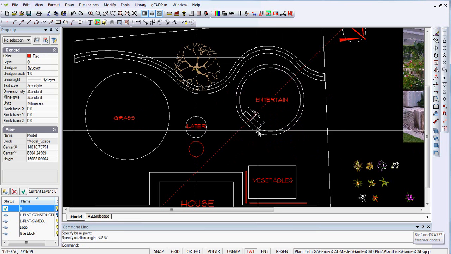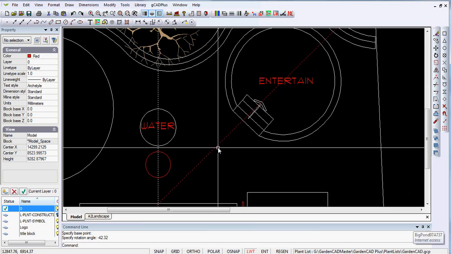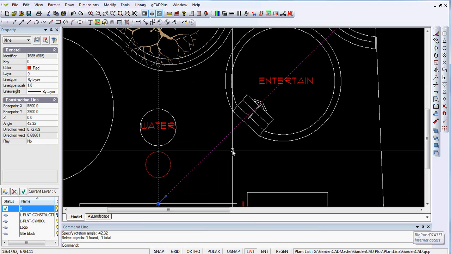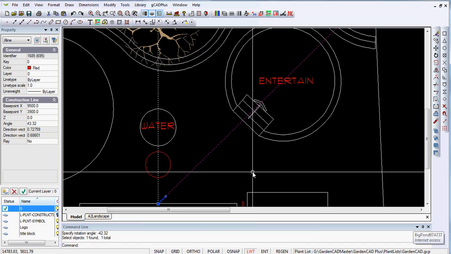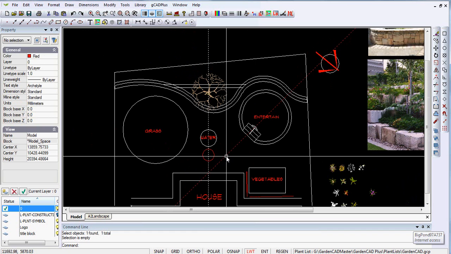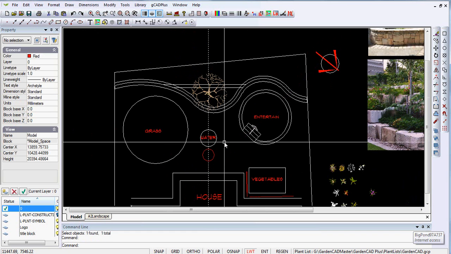I think I typed 42.32 rather than 43, but from my point of view, that's certainly going to be near enough, but you might strive for more precision.